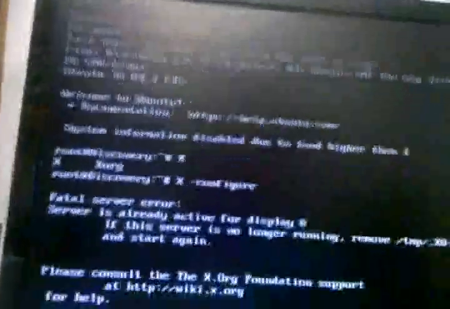At least the way it used to be is you would remove tmp .x0lock. It's not clear here as to how to remove it for the novice. So anyway, the remove command is rm, and that's all you can do. rm tmp dot. And this isn't a permanent thing. A lock file is something that exists while another program runs to prevent it from running twice.